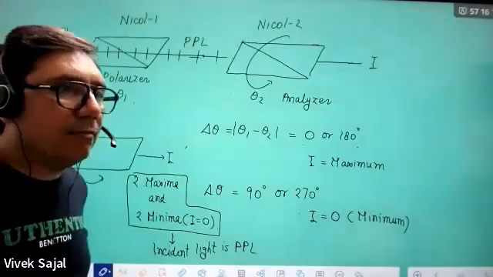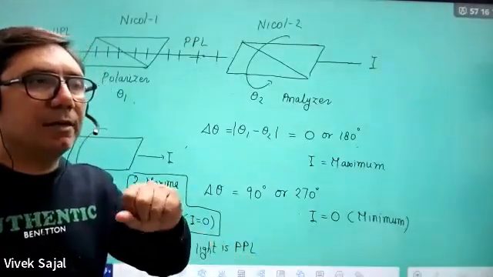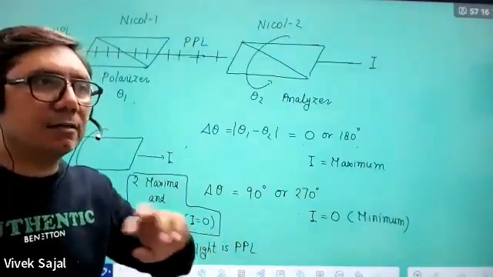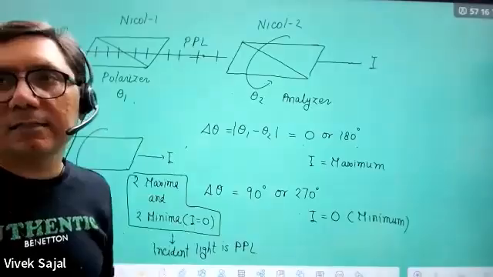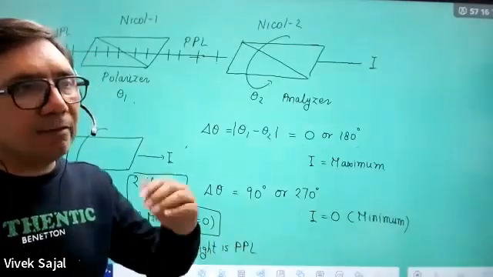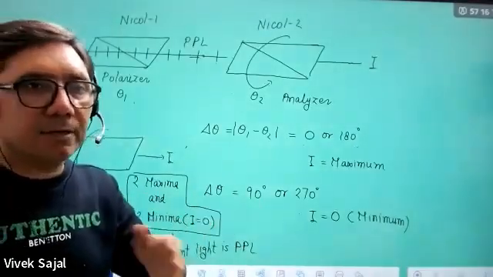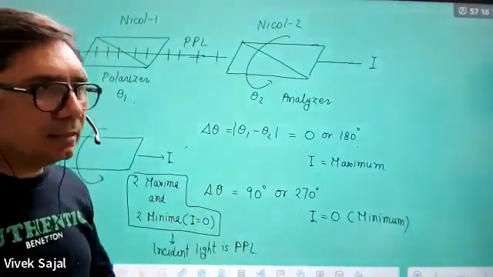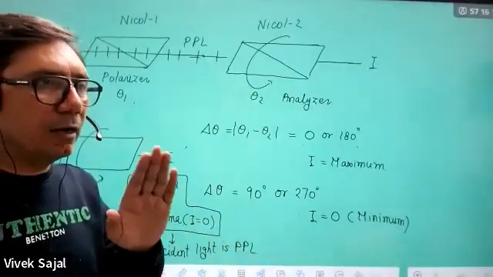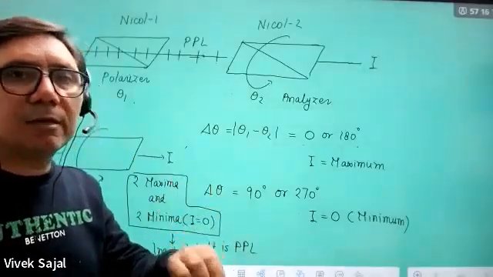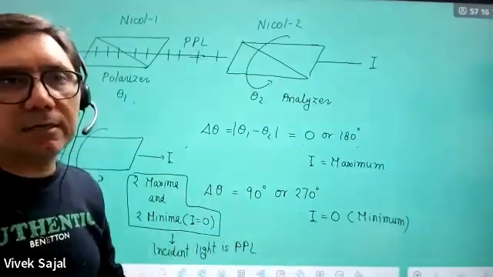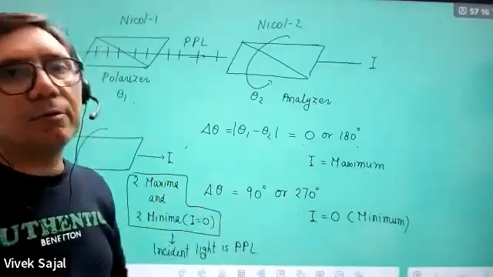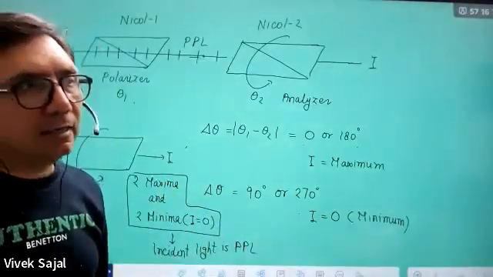So in the next class I will explain how, with the help of plane polarized light, you can get circular polarized light and elliptically polarized light. What is the meaning of left circular, right circular, left elliptical, right elliptical? All these aspects we are going to discuss from the next class. Up to this point, I have discussed only two types of light, unpolarized and plane polarized. But in the next class, we will find out circularly polarized light and elliptically polarized light.